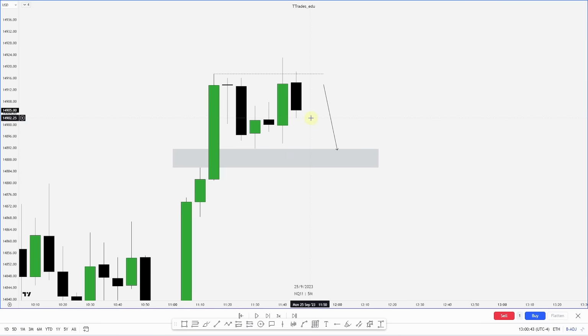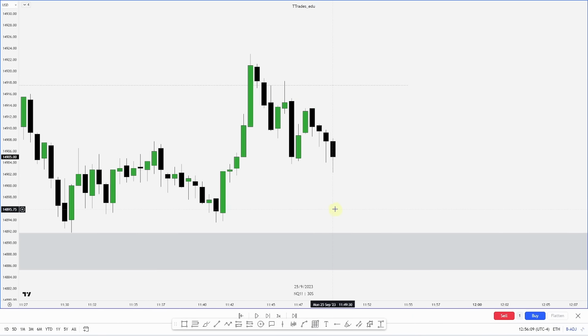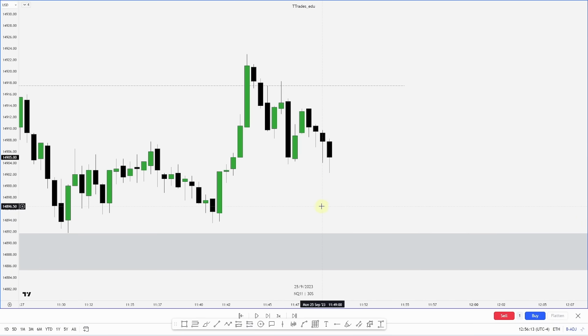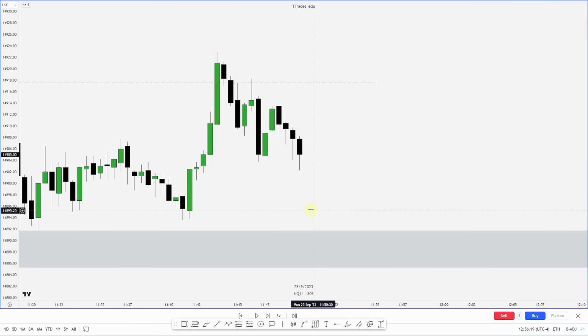From here, I'll drop down to the 30-second chart. So here we are on the 30-second chart, and you may notice we've already had a 30-second fair value gap that is starting to play out. However, according to ICT, we want to wait for that down close candle, but we will talk about this at the end of the video. Now I'm waiting for price to draw to this 15-minute fair value gap and waiting for a 30-second fair value gap in that direction. So let's see what happens.